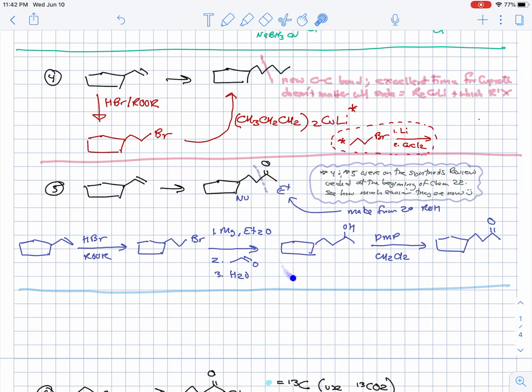So if we make our goal this alcohol, you can see how if you made the Grignard of this compound to turn this from an electrophilic carbon to a nucleophilic carbon, and then add formaldehyde, we'll get this secondary alcohol. So aldehyde makes a secondary alcohol. So again, just like the one previously, we add HBr and peroxides, add anti-Markovnikov, make the Grignard, add the formaldehyde, protonate it, and then just have to oxidize it.